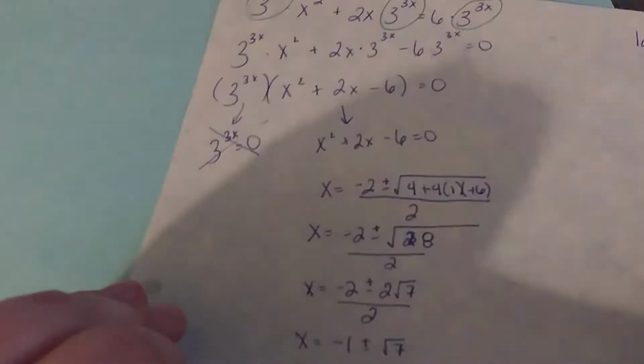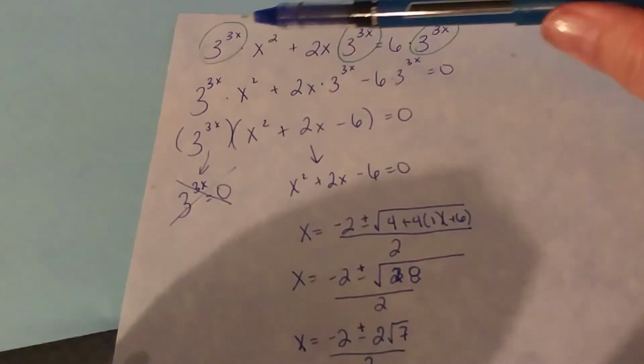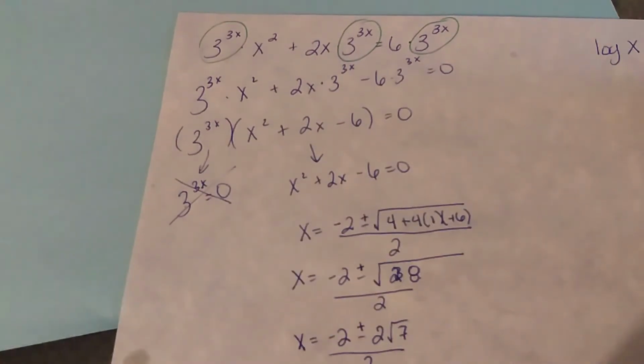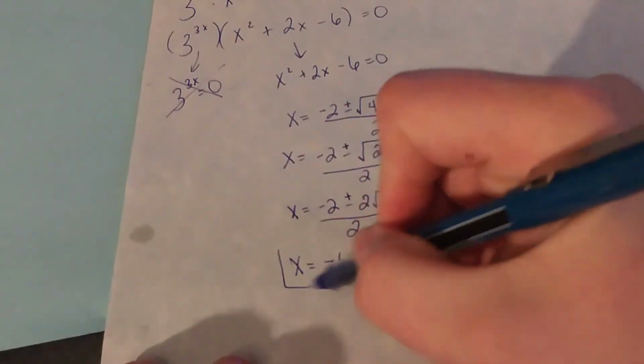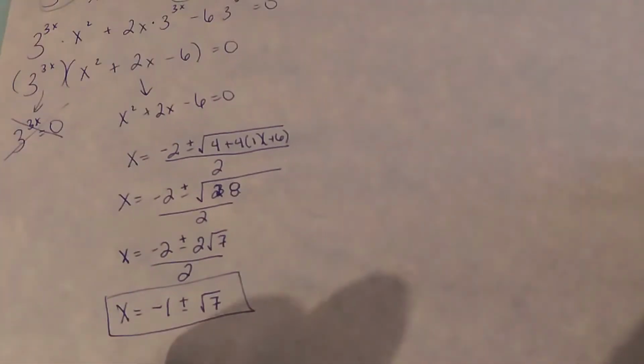The same thing actually applies here. Even though there are two solutions, because the original problem was either quadratic or exponential, it does not matter what the x is. We can evaluate any part of that equation with any x that you can think of. So both of these are valid solutions. So we can say that those are our two solutions.